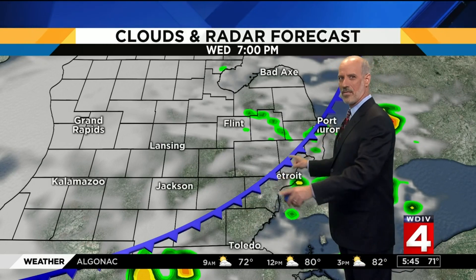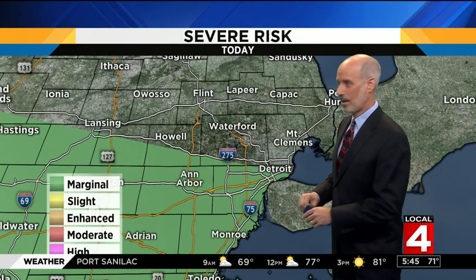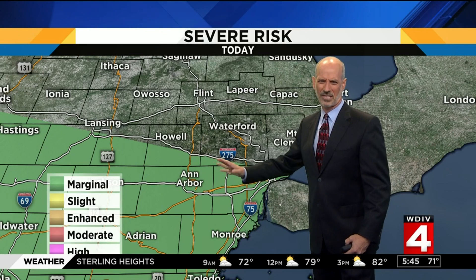All of that tomorrow night will end in the early evening as this comes through. This is the front edge of the relief from the heat and humidity. But today we do have a marginal risk for severe storms — southern half of the area, basically south of 8 Mile, south of 96 there.